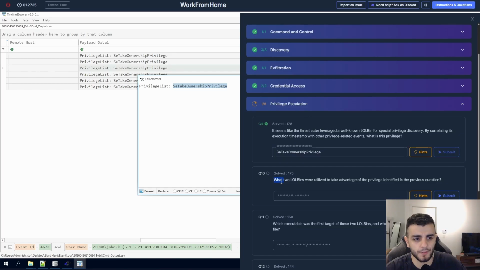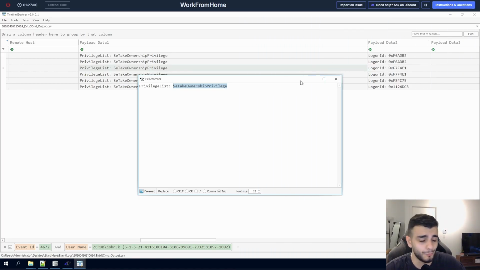It's correct. What two LOLBins were utilized to take advantage of the privilege identified in the previous question? So now we want to figure out what the LOLBins are. If you're not familiar with what LOLBins means, it means living off the land binaries.